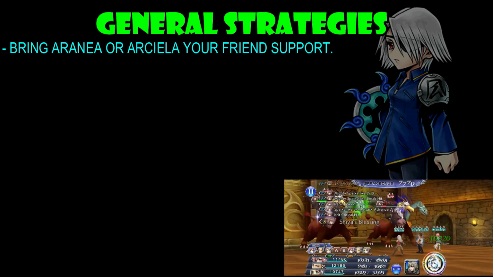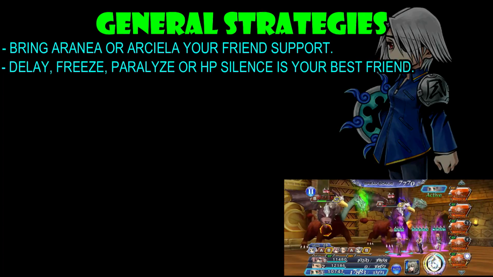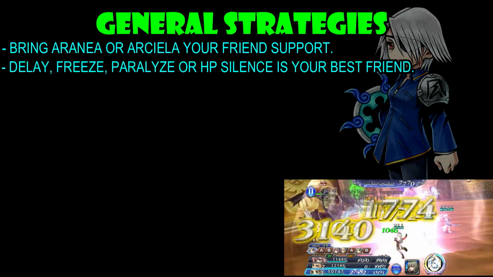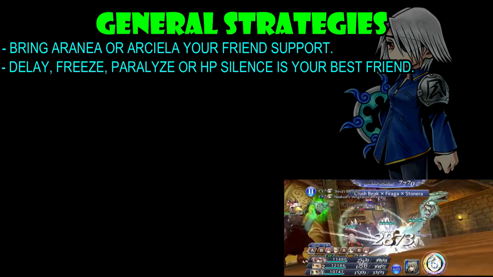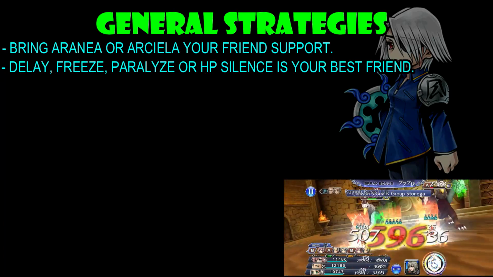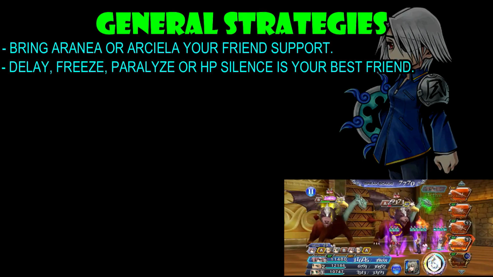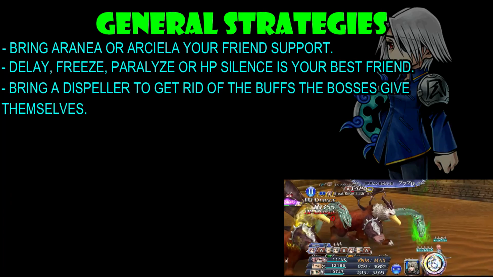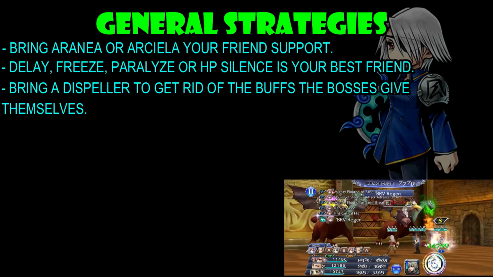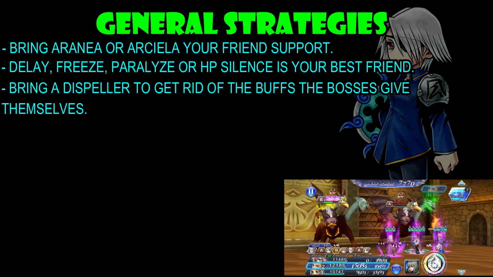Now the next thing is delay, freeze, paralyze, and of course HP silence are going to be your best friends here. Delay is still a very good tactic, freeze is okay, and again paralysis is okay as well, although they only last for one turn. It's still pretty useful, and HP silence is really nice if you have Arciela. Now the third one is, like I said earlier, bring a Dispeller, just to get rid of the boss's self-buffs. These bosses love to buff themselves, and they are frame buffs as well, so you really need a Dispeller to get rid of them or steal them for yourself.